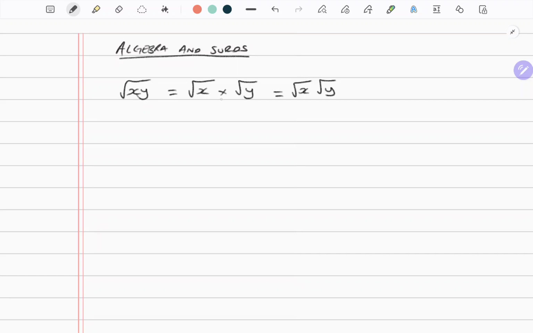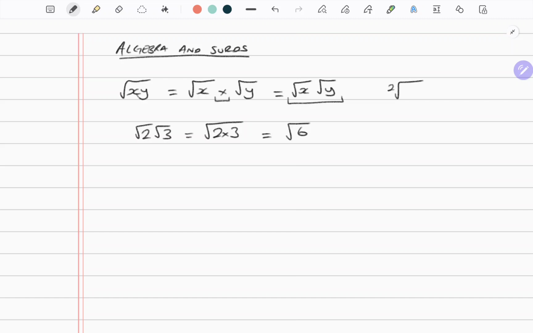You might remember from the previous video in this series, this multiplication symbol is implied when you get to here, so you can just put them next to each other. And also it's implied that this is the square root. If we looked at an example, let's say we had square root 2 multiplied by square root 3. Using this rule, that is the same as square root 2 multiplied by 3, which is square root 6. And that can't be simplified into a whole number, so there's one of our surds.